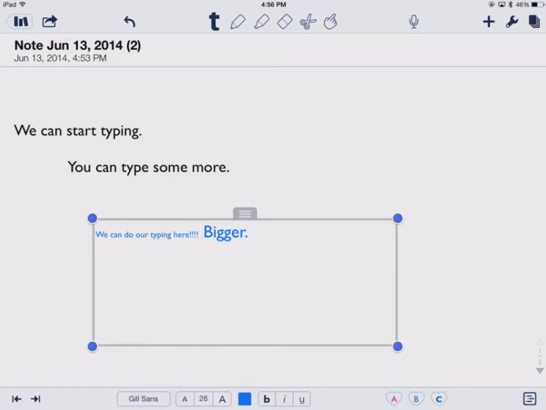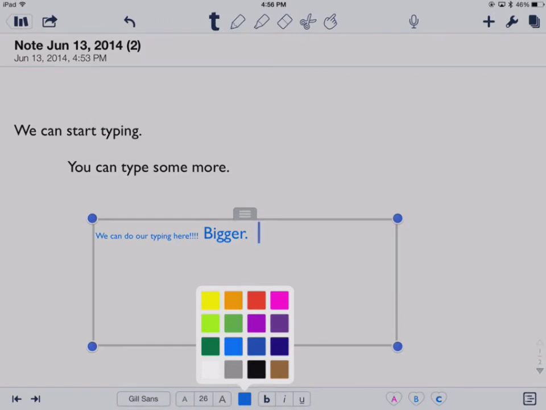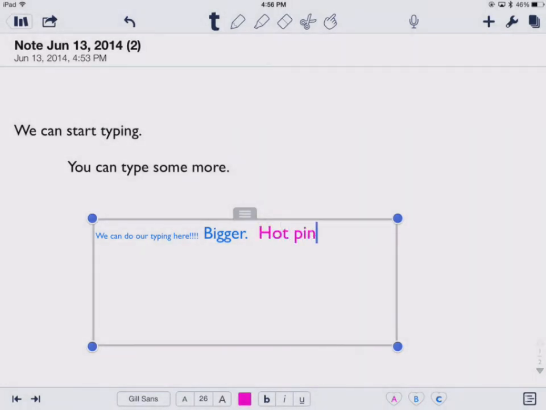You can change the color of the font. I can press this blue area and you can choose the color. So maybe we'll make it hot pink. You can also choose to make your font bold, italicized, or underlined, or any combination thereof, just like in Microsoft Word. One thing that I really like to do is have a couple of favorites all set so that you can really quickly format your fonts.